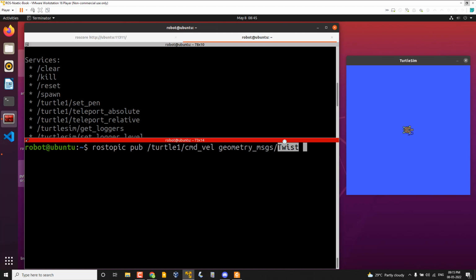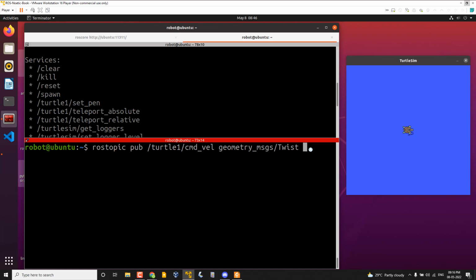If you are working with Gazebo, or with Stage and Player, mostly in order to give linear and angular velocity, we will be using which message? Geometry messages/Twist. Very important. And that is also what TurtleSim is using. So when you work with TurtleSim, you will get an understanding of how to work with a robot in Gazebo. You will gradually get it.